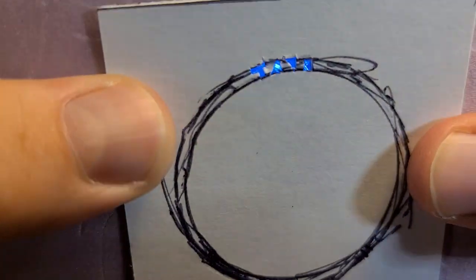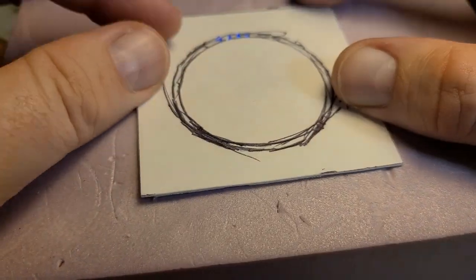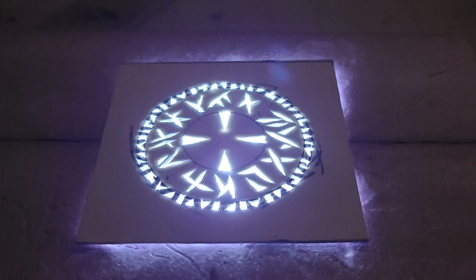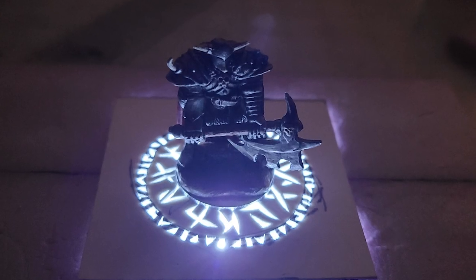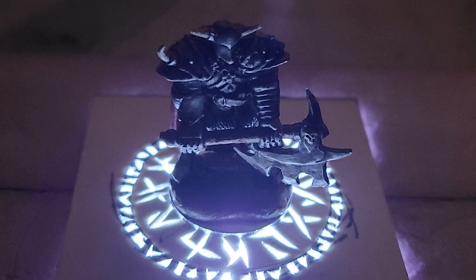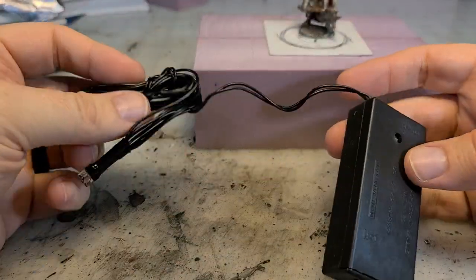This took a while, so I'm not going to show you all of it, but here's an example of what it does when laid over the LED. And this is the piece completed. You can see I've done some smaller runes, then some larger runes, and then just a couple more cutouts just to really increase it.